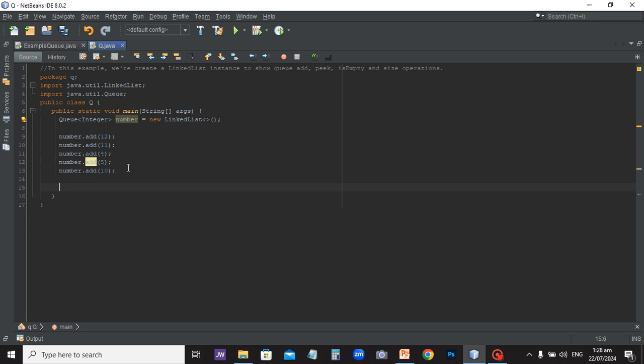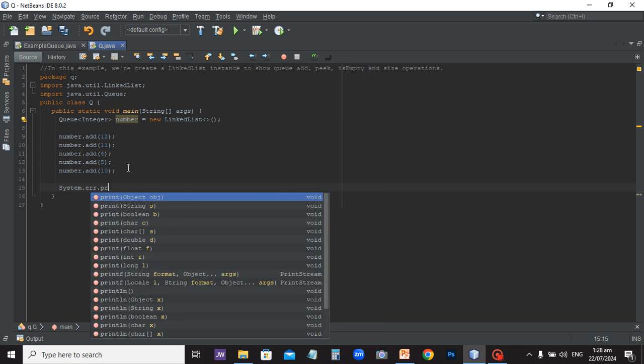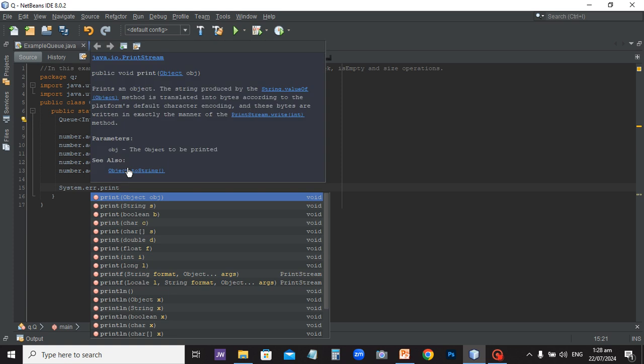And let's try to print the content of our queue.